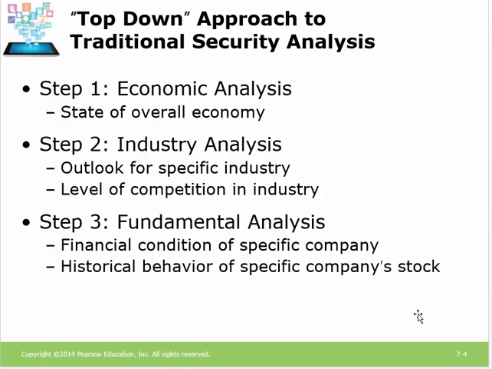So we're going to talk about what's referred to as the top-down approach. The top-down approach, I think, is the most logical kind of approach to take. The first step is you need to understand something about the economy. So we're going to analyze the overall state of the economy and where we think that economy is going to go. The second step is to look at the industries. What we're trying to do is identify industries that are going to perform exceptionally well or above average in this economy that we have now developed a forecast for.